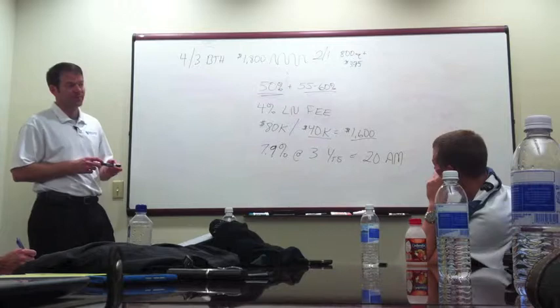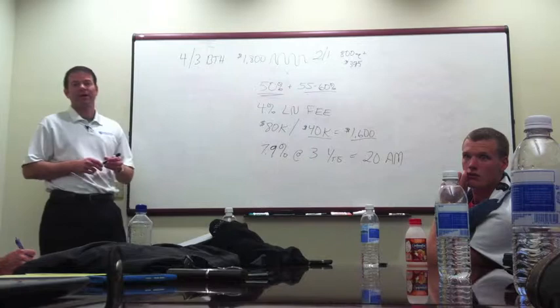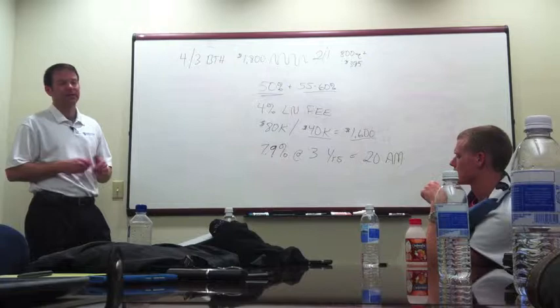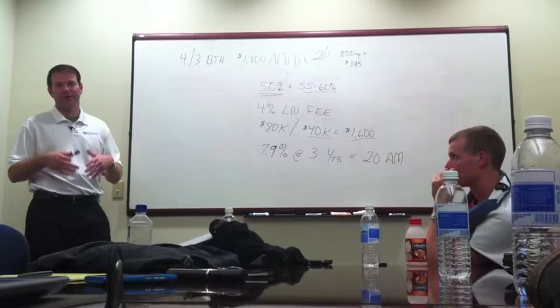But, I mean, the point is, they're looking at if you were to default. They actually, they've got security in the income, which, to be fair, is I think why we're all sitting around this table. Right, well, in terms of income is what's the critical tip. They don't care what the house appraises for. It's a non-recourse loan, which means, in the event of default, they're not coming after you. So, they have no recourse against you. And your LLC, if you have an LLC here in the U.S., can sign, you would be signing, putting the loan in your LLC.